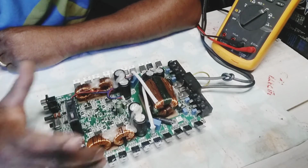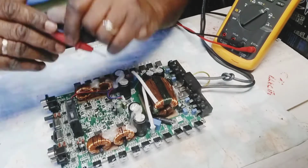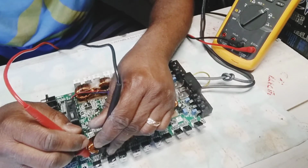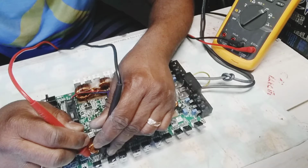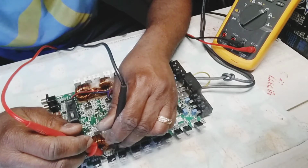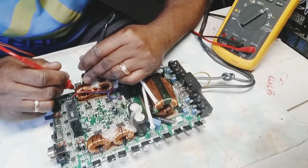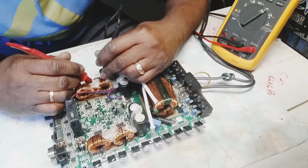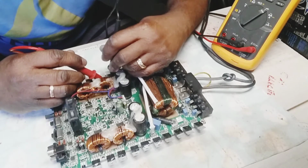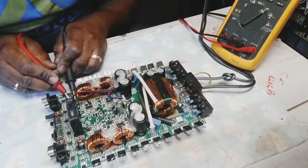So if you ever have a problem with the MOSFET, I'm gonna show you a way you could test it to know if your driver IC is bad, because normally I would do it like this. Let me show you real quick. Across the drain, gate, drain, source, the gate and the source, it gives you a reading of like 600 somewhere there. It's not giving a reading up in 1,000. That should be good with the driver IC sometimes, not all the time. You have cases like this one. Look, you see that reading? Sometimes it's not good, but who knows, sometimes the signature doesn't read the same. But we'll see when we power it up and everything.